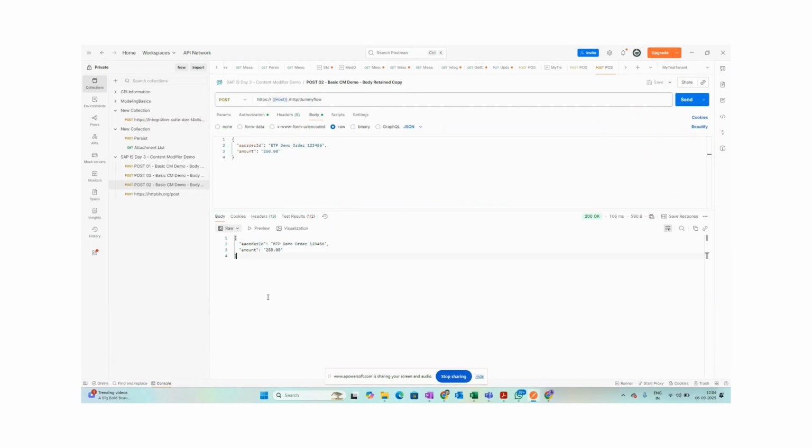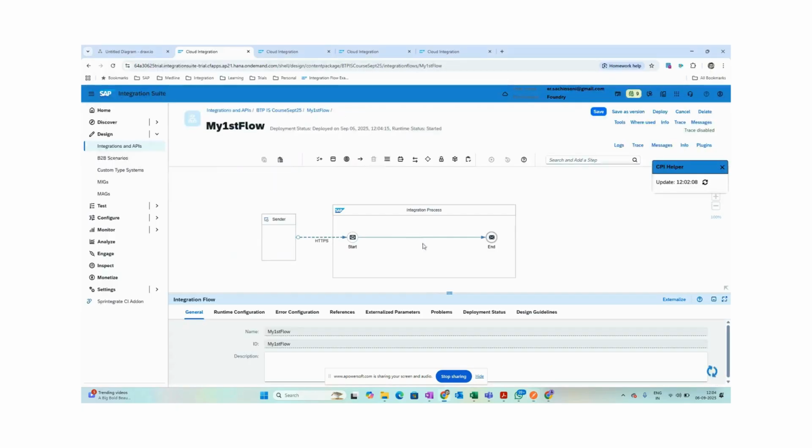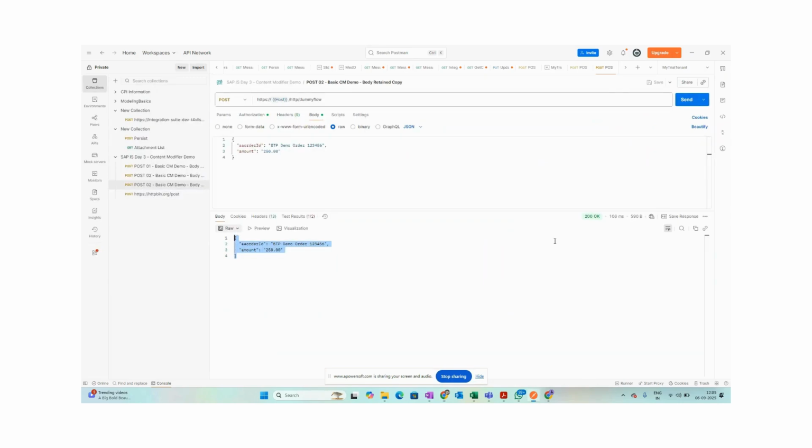What happened? It returned the same body, right? Because it just sent the body. Nothing happened here. There's no processing, and since the response was not changed, the body came back, right? So it's always a synchronous request by default. Now there are ways to make it asynchronous by using queues, primarily JMS queues is what we use, but there are AMQP and other adapters as well, when we use an event-based framework, through which we can make it asynchronous.